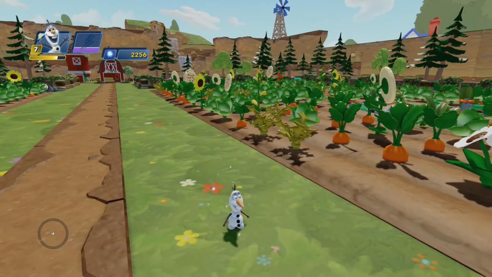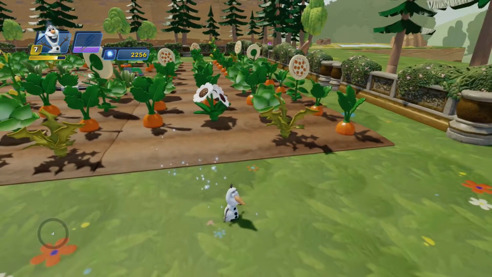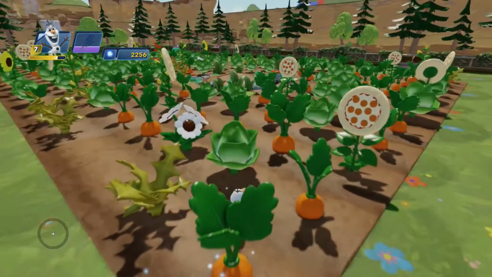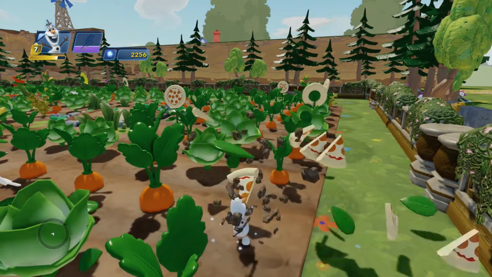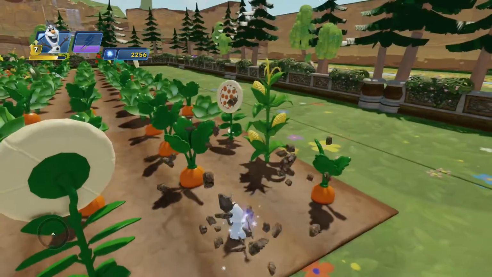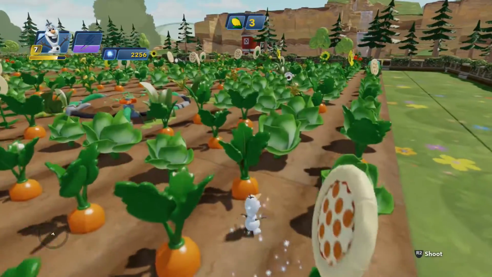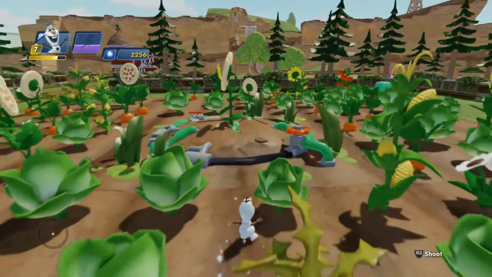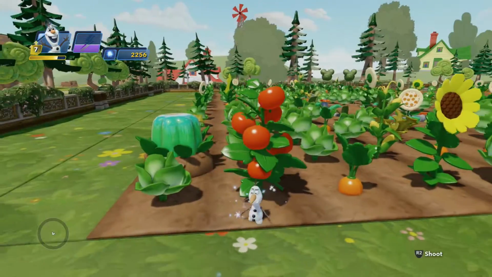And so what you can do, you have the sidekicks I mentioned before. You can give them tools to plant and water your farm or your garden. And you can grow all sorts of things. You can grow carrots, you can grow cabbages, you can grow pizza flowers. Let's get that. All right. You can grow corn. Let's see if I've got anything else growing right now. You've got tomatoes. We got some Jello right there too.